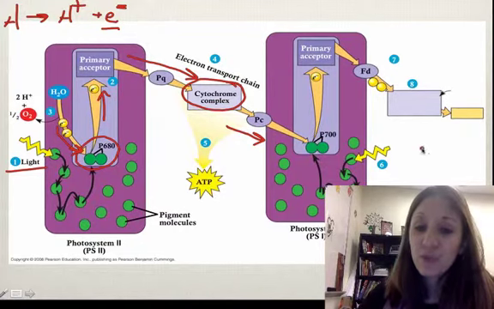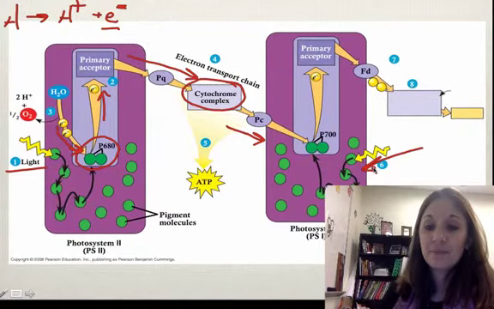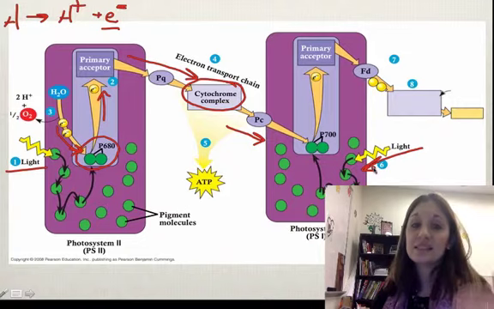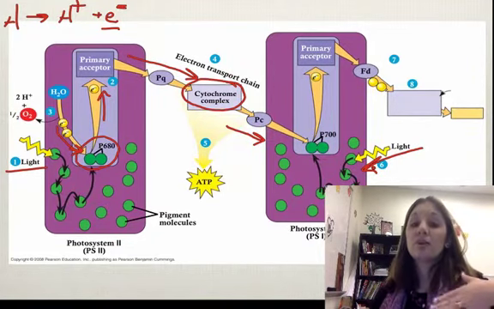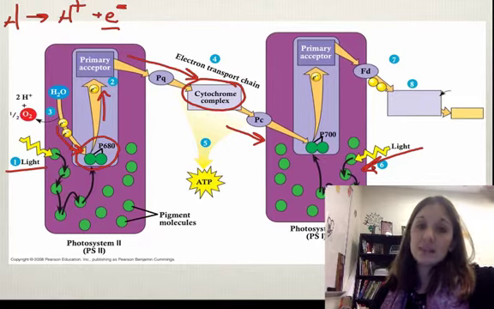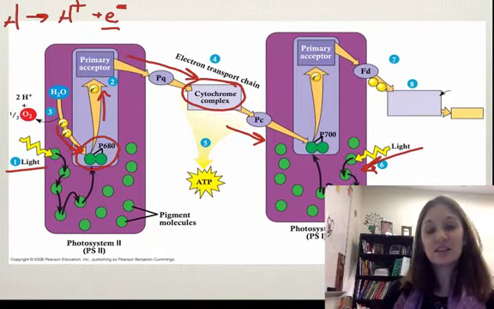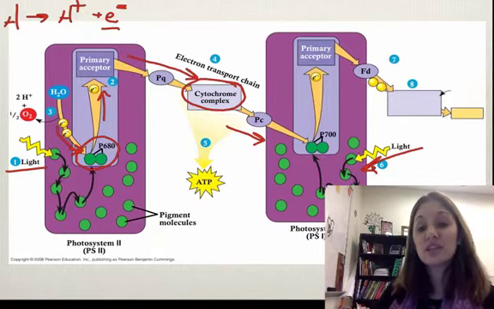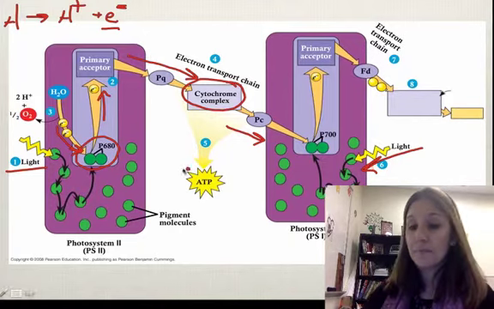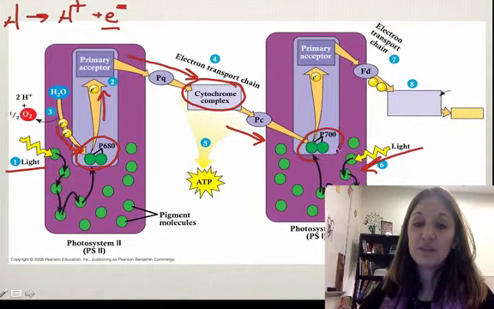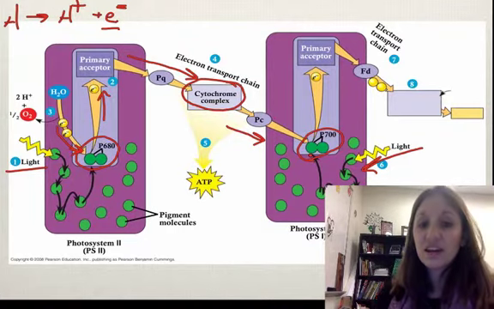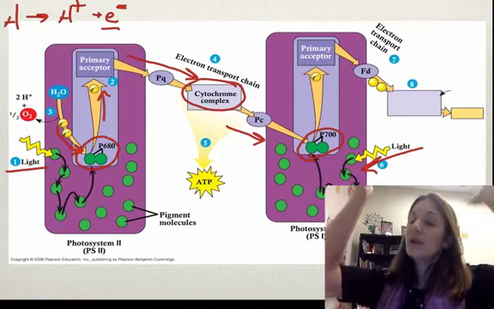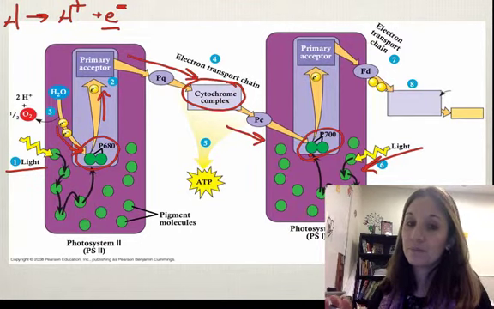In photosystem 1, we have sunlight coming in again, and as that sunlight comes in, it excites the electrons in the chlorophyll B molecules this time. The chlorophyll B molecules' electrons get excited. As they fall back down, the energy gets passed on to the next and the next and the next until we reach that special pair of chlorophyll B molecules, this P700, here in the reaction center complex. Their electrons get excited. They go up to that primary acceptor. They don't come back down.